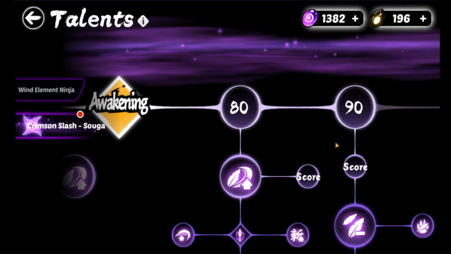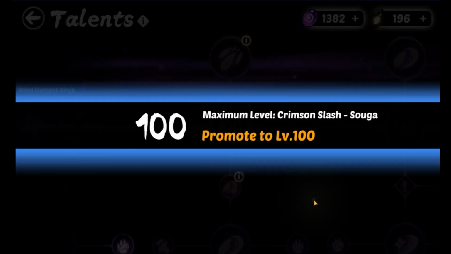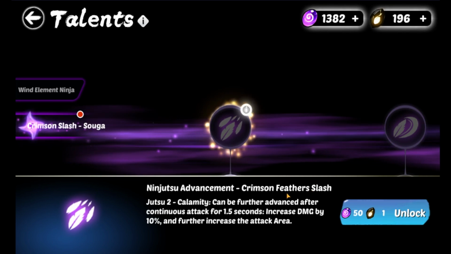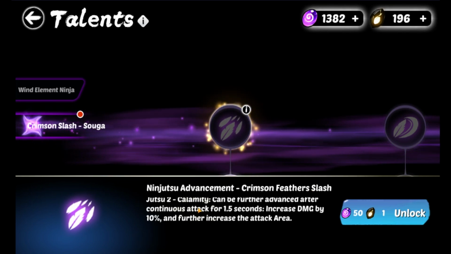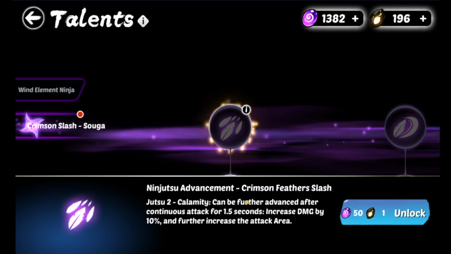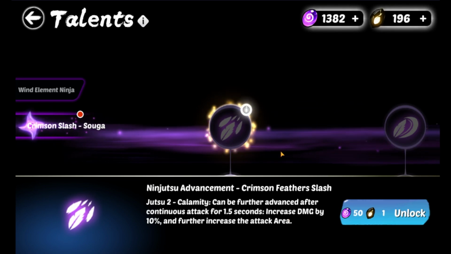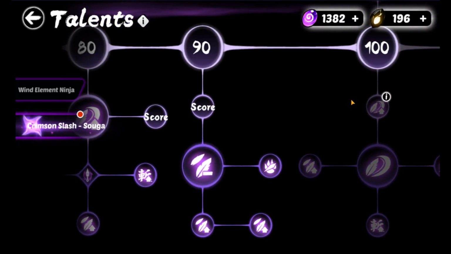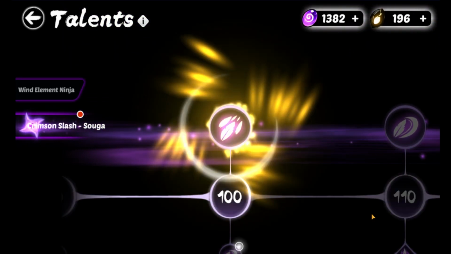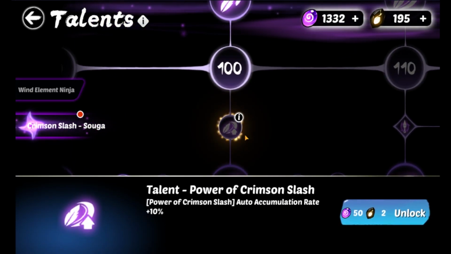This time there is a new node, at first at the level 100. The node of the ninjutsu advancement for the Prism Feather Slash. The second part now have more and more damage after its time activation of 1.5 seconds. This means that, and we already know about it from the previous level, the second part of your jutsu is really important now. Let's upgrade this, and keep going.